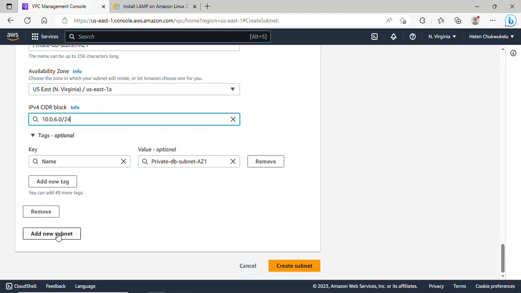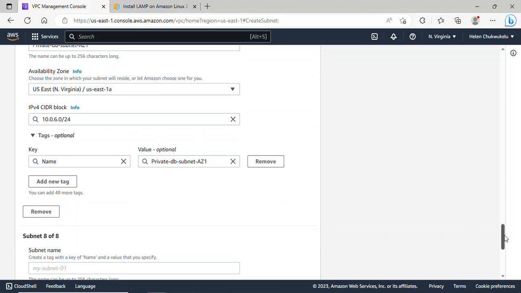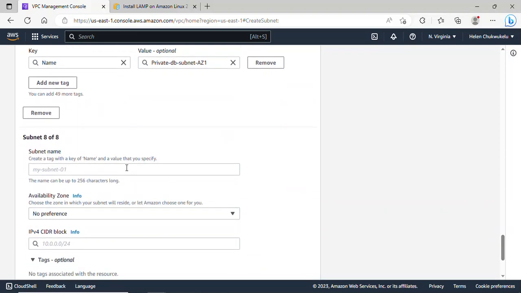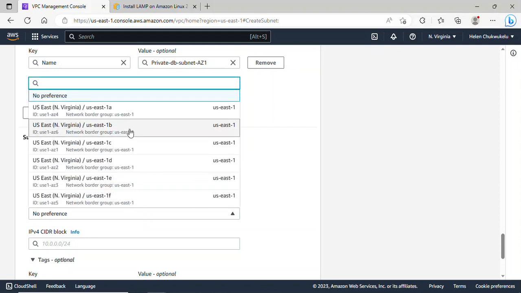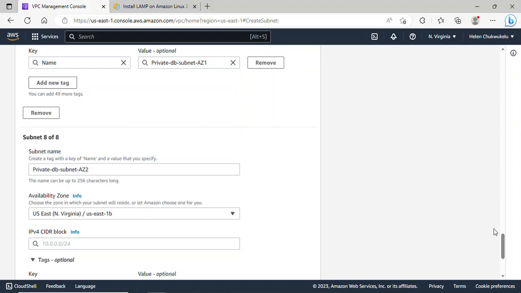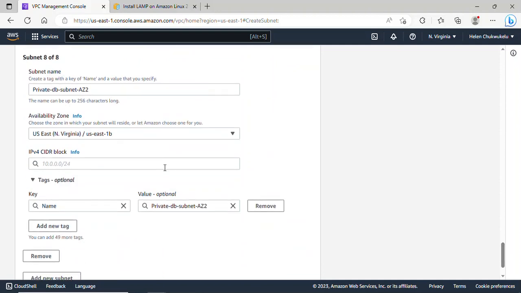Alright, and I'll click on add new subnet, and this will be private DB subnet AZ2. This one is US East 1B. The CIDR should be 10.0.7.0/24.